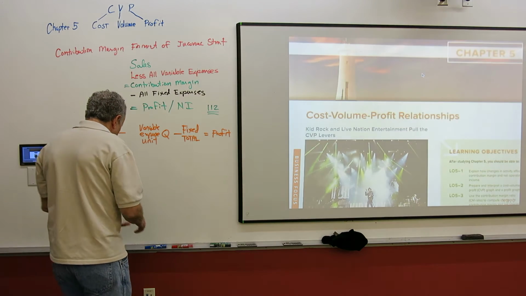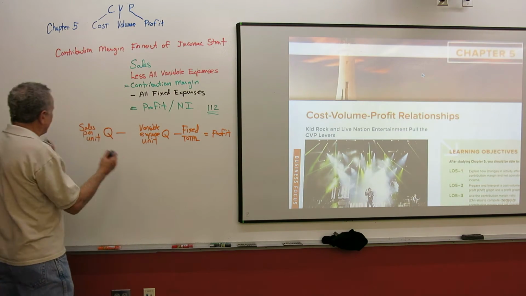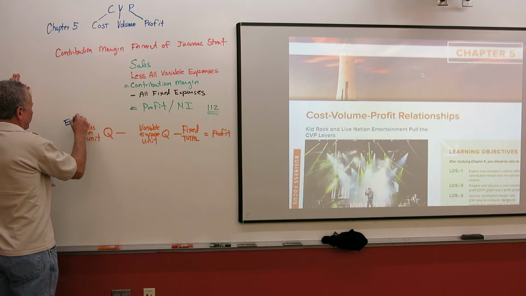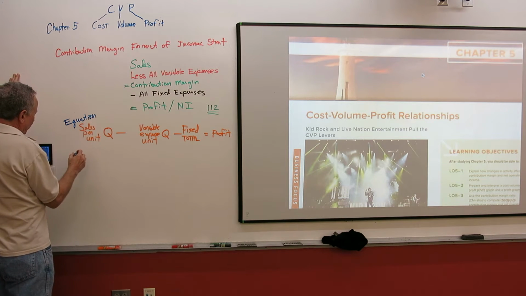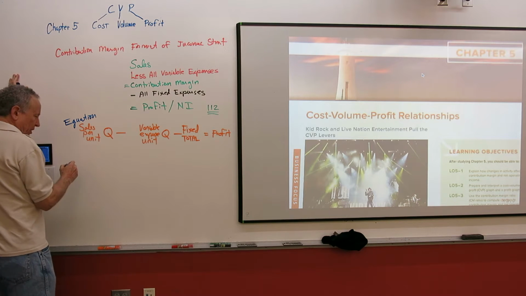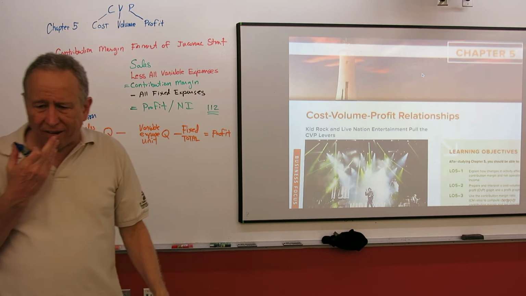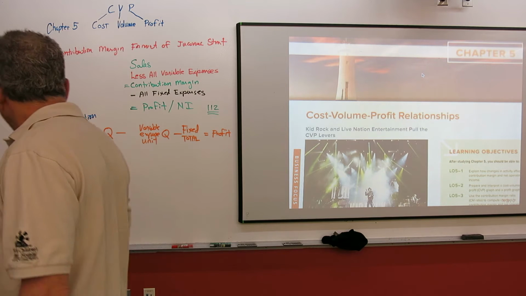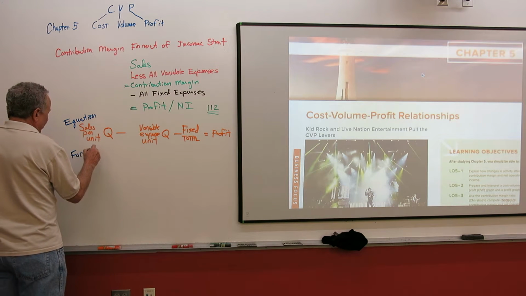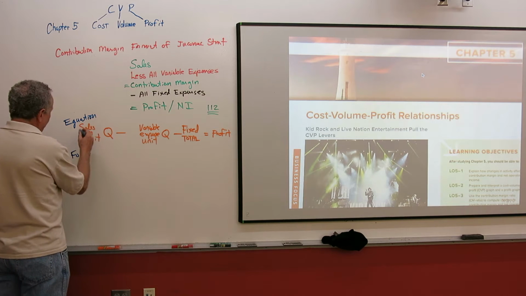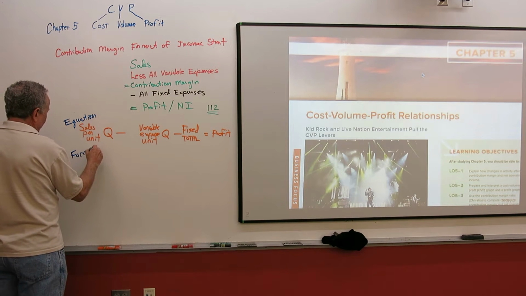anyway, there is one other equation, and I believe he does call this the equation method in your book. You do not have to know that. But he has another one that he calls, what's he call that second one? I think he calls that one the formula. I remember, he does call it the formula. And you don't have to know that. You do have to know this, but you don't have to know the names of what we're using it for.